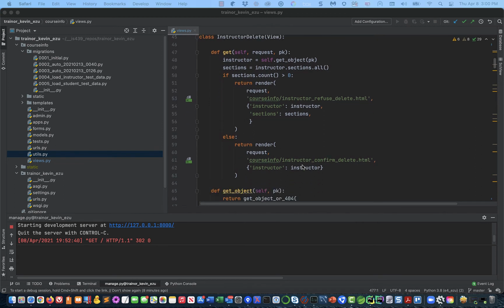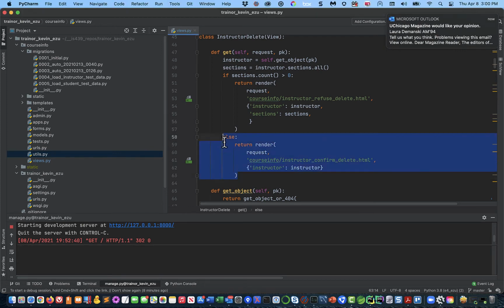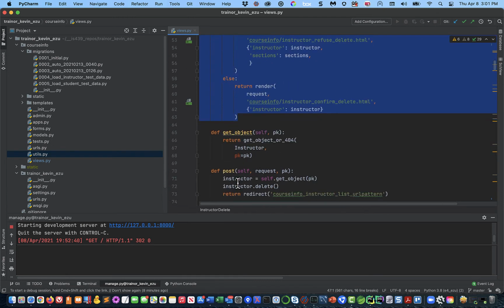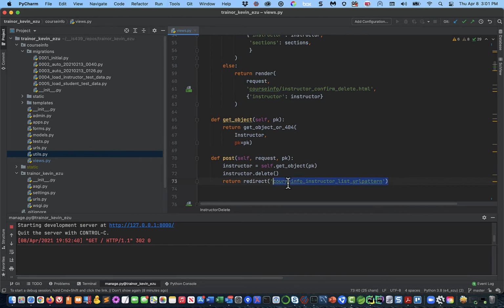Okay, so just like we had in the other code, we have an implementation for get. Okay, so we've got a get. We have a post. Okay, they both are custom code, and they share this get object. Keep us from having to have the same code in both of those.